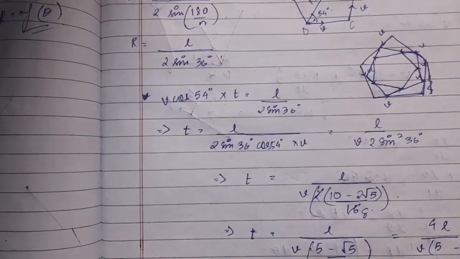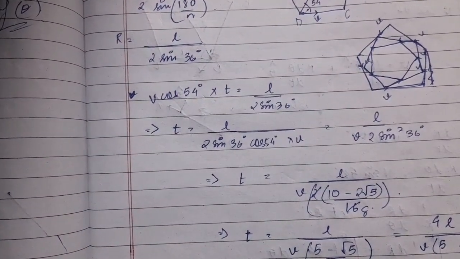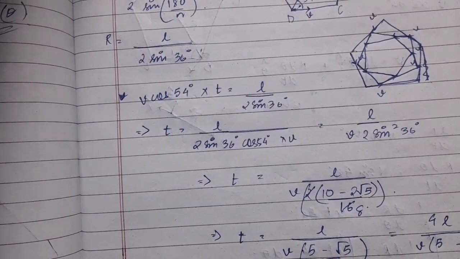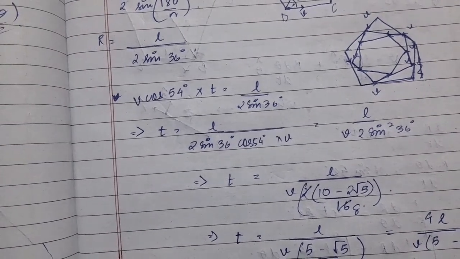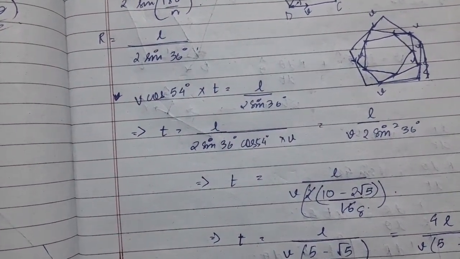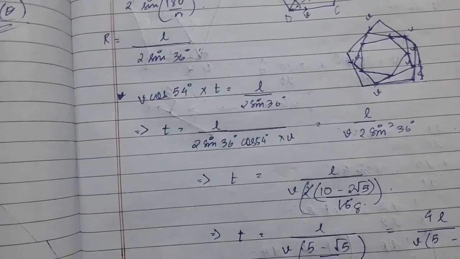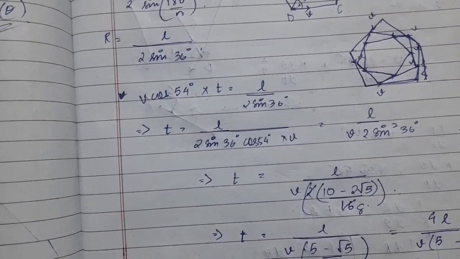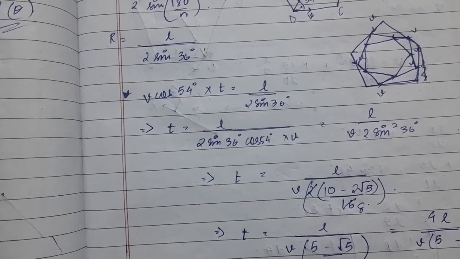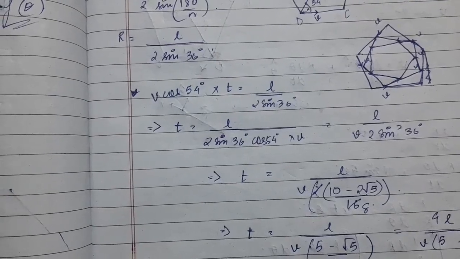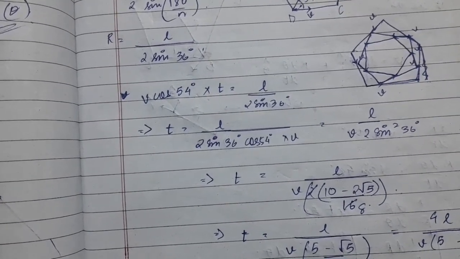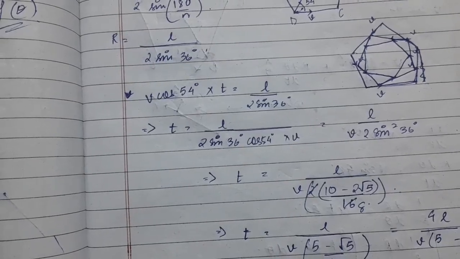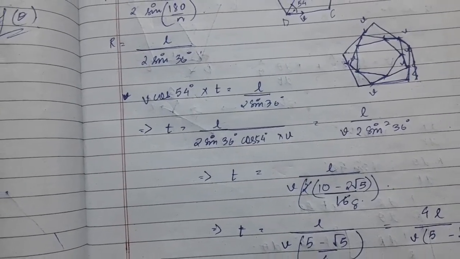A clearer visualization of this problem is that the velocity of the particle at each vertex of the polygon is directed towards its neighbor particle. So at every instant they will all be creating a new polygon, and eventually at time t they will collide at the center of the polygon, which is the pentagon here.